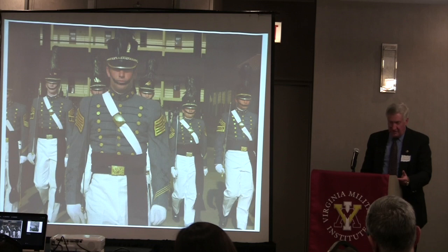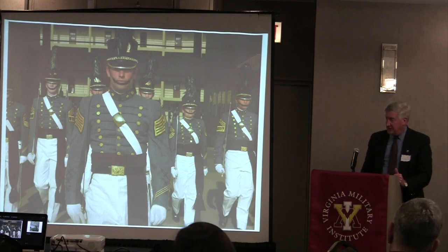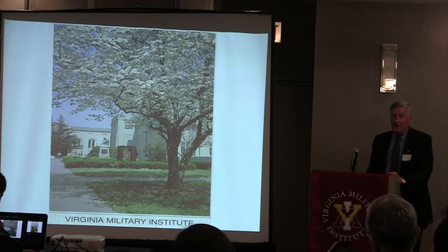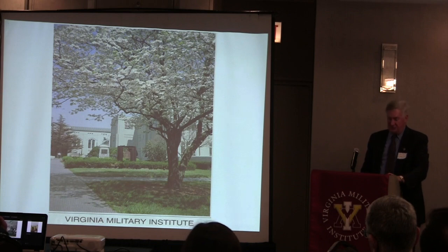VMI has produced about a dozen Rhodes Scholars and service chiefs for three of the nation's armed services, with graduates serving in over 270 general or admiral positions. The cadet uniform is a Charlottesville gray; you'll see cadets wearing shakos, with officers having plumes on top and the crest of Virginia on the front. Officers also wear a sash and saber. If you haven't visited the Shenandoah Valley, I recommend it—the springtime there is absolutely gorgeous.